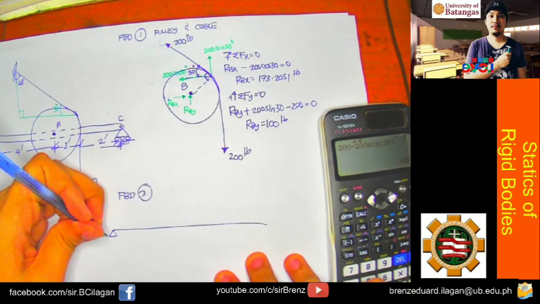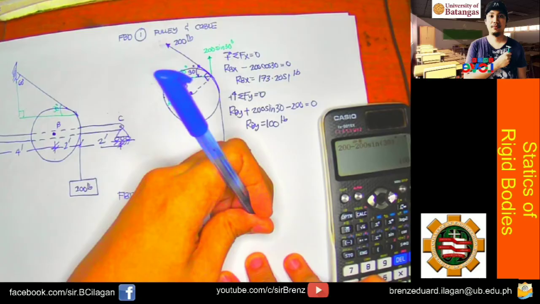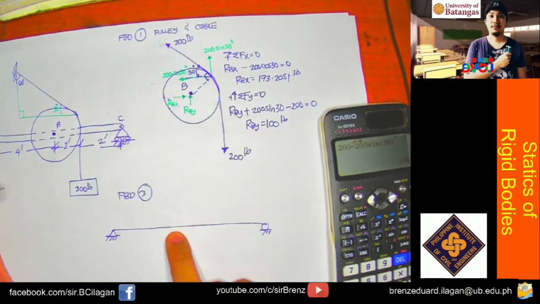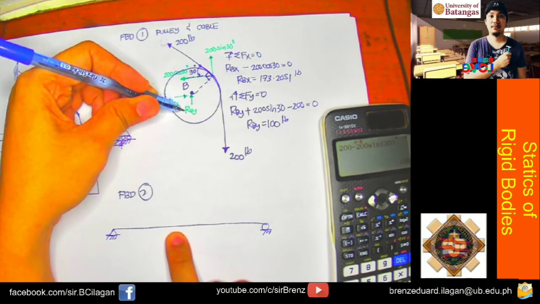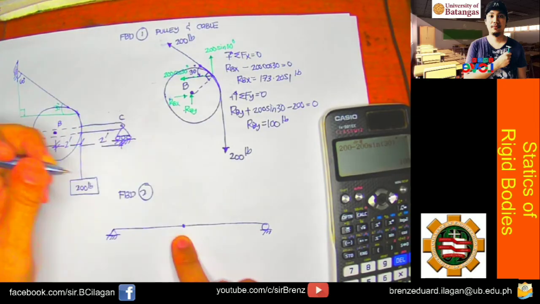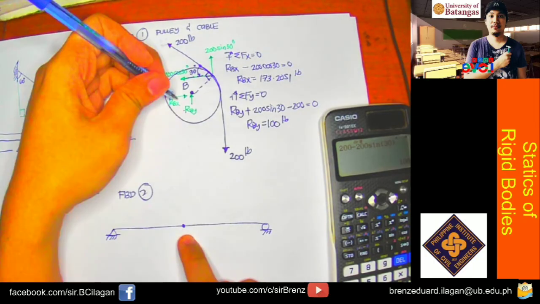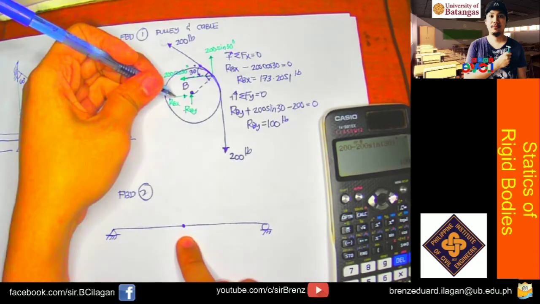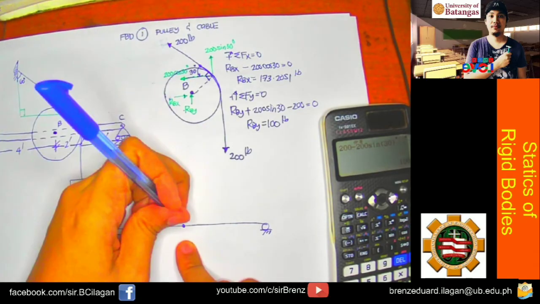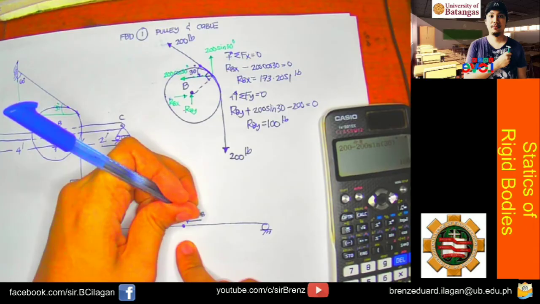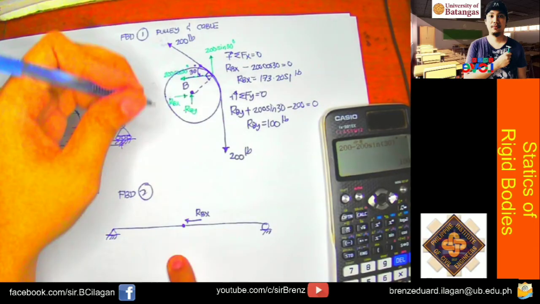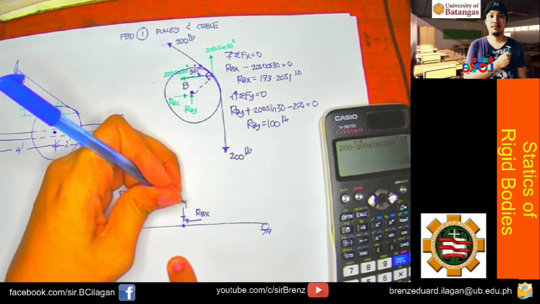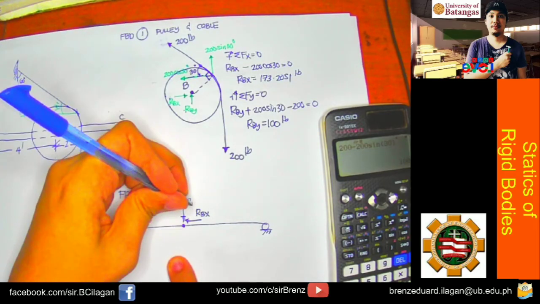So drawing ko na lang to, mabilis lang naman to. So ito is hinge, ito is roller. And then sa gitna niya, dyan mo ngayon ilalagay yung RBX and RBY. And take note that sa point na to, diba ito yung gitna? Ang RBX mo is papunta dito sa kanan. Therefore, kapag nilipat mo dito, yung RBX mo is papunta sa kaliwa. And then kapag dito is pataas, therefore dito kapag nilagay mo, that will be downward, RBY.